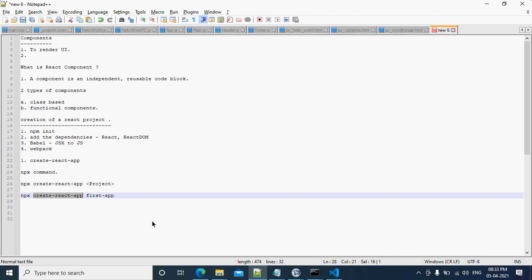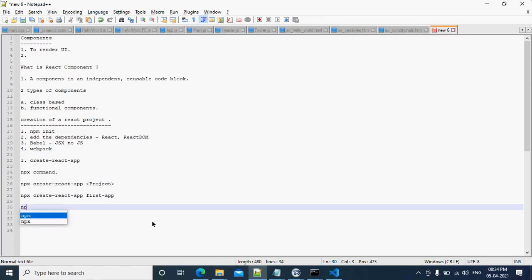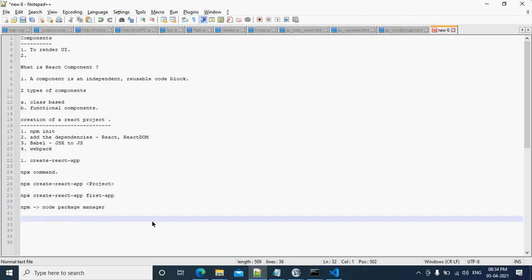So what is npx and npm? npm is the node package manager. I saw somewhere they are creating using npm also. No, by using npx only we are going to create. npx is the node package executor.